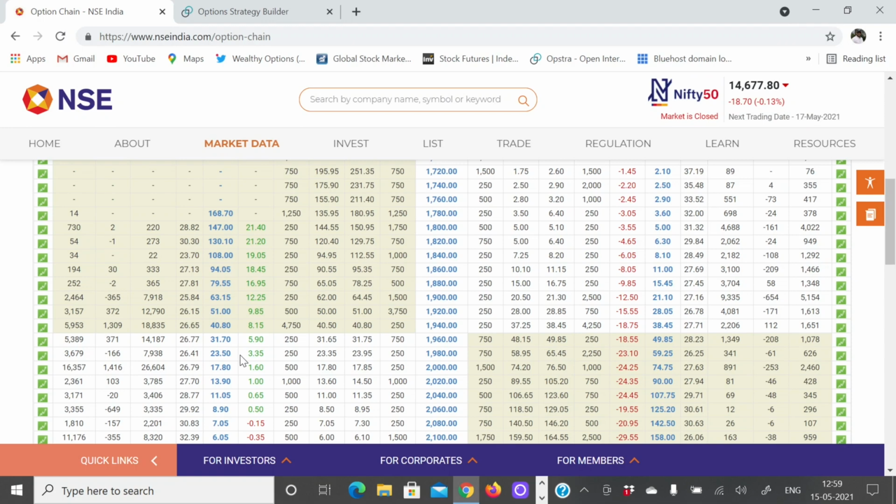In fact, beyond 1981, he will start making losses, right? So the difference here is, when one option seller chose a strike of 2000 rupees and sold the call option, he was able to make a full profit as long as Reliance closes at 2000 and below. But when the different option seller chose 1940 as a strike and sold that option, he can make the full profit only if Reliance closes at 1940.